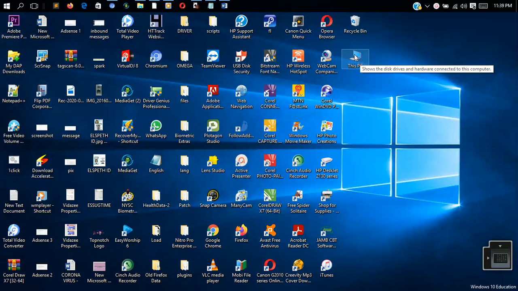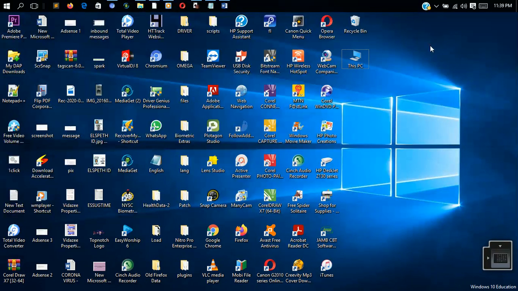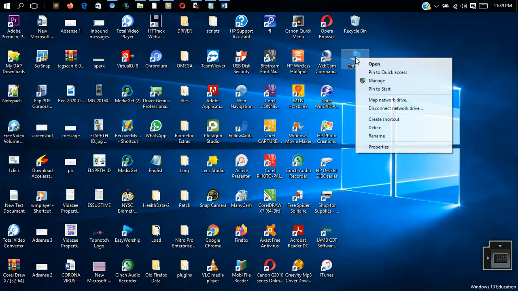Now what we'll do is right click on it. There are many options to choose from. You can open it, but first I would like us to start with the right click option. When you right click on My Computer, there are different options that will display. We have Open, and we have Pin to Quick Access. Open is to display the content of My Computer. Pin to Quick Access is for it to be pinned where you can access it easily. Manage will display extra options, but let's just run through it.